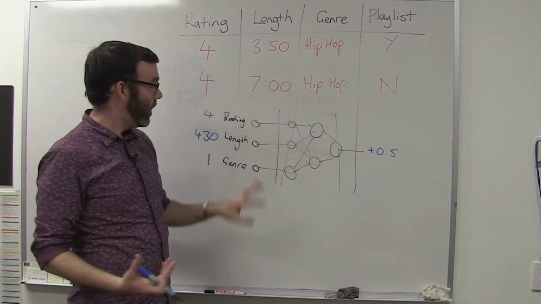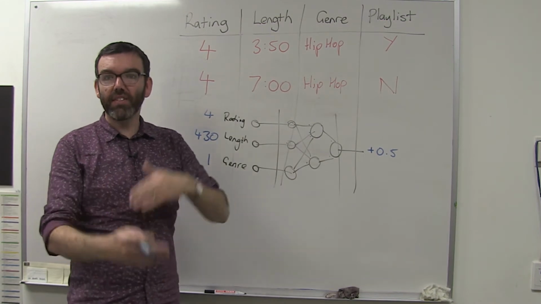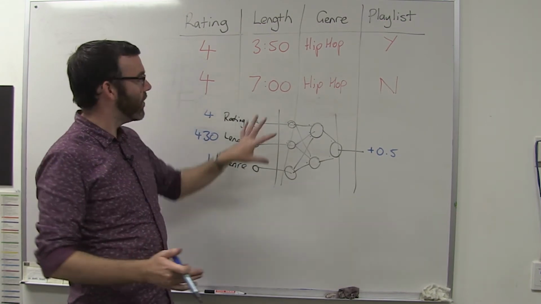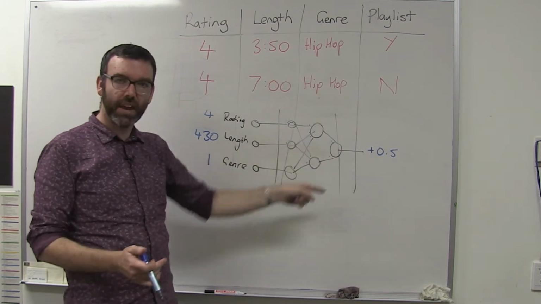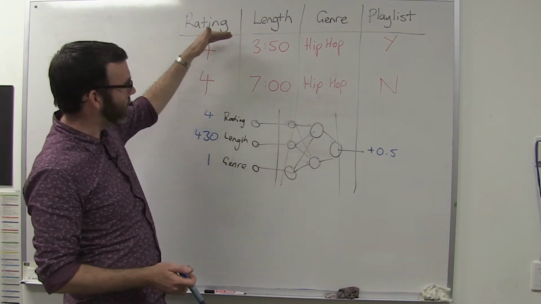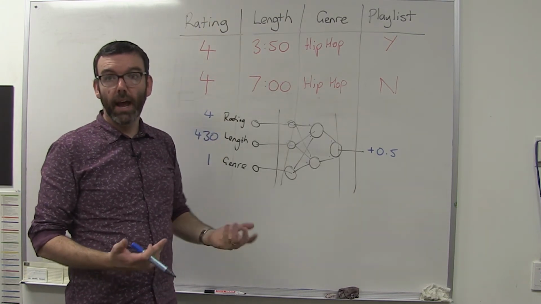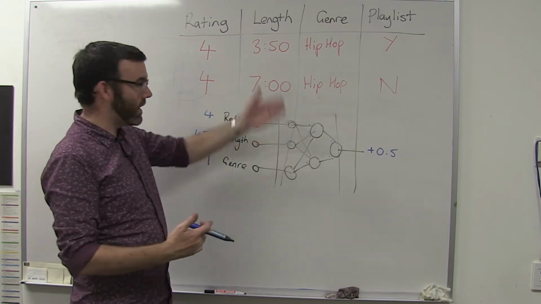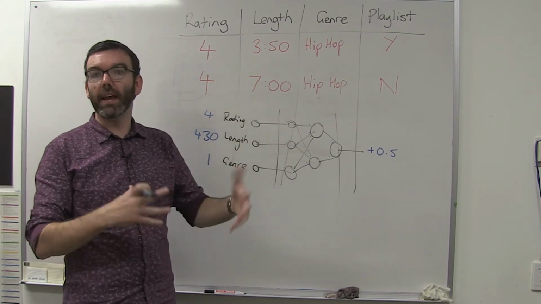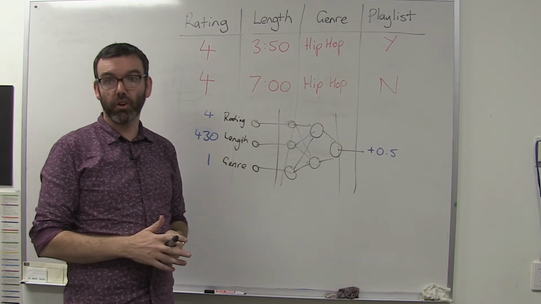Had it not though, we could actually go back through and make more adjustments to those weights. And this is exactly what training a neural network does. It's actually going through making modifications to those weights inside the middle until such time as it can actually classify the majority of these media items correctly. And once we've exhausted that data set multiple times and are making no more improvements to the overall accuracy, we call our network trained.